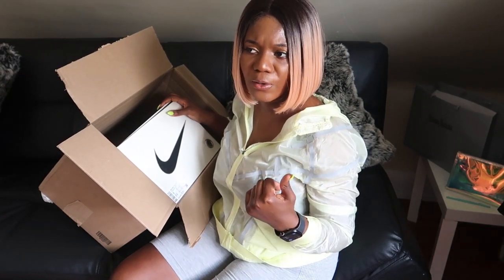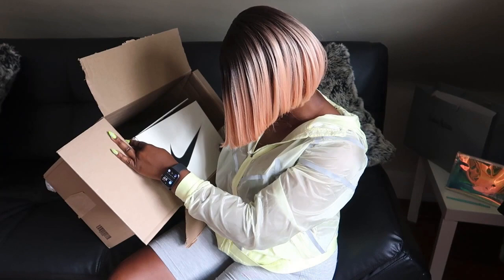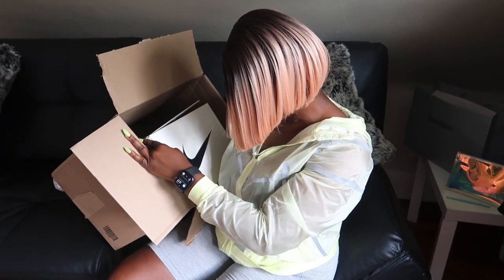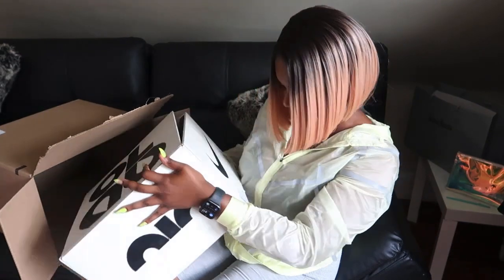I did a video on the Air Max that came out, I believe, a month ago, and that was the one that came out that month. So this one came out before. I believe this one is the motherboard. No, this is not the motherboard. Which one is this called? It doesn't even say. The Pure Platinum.